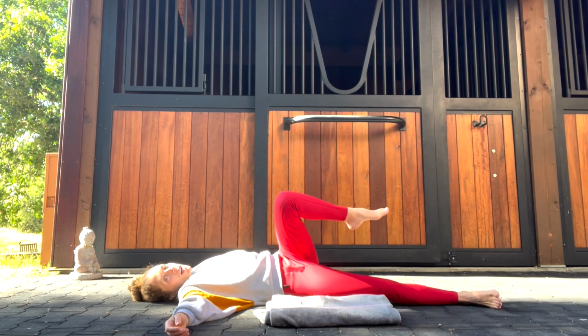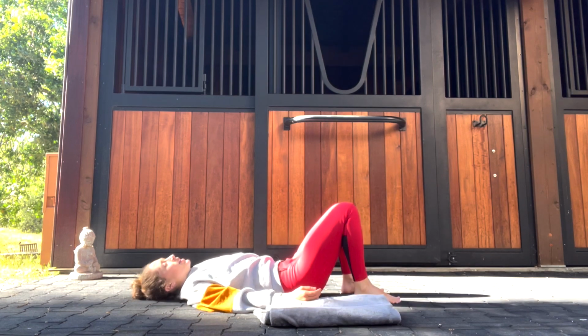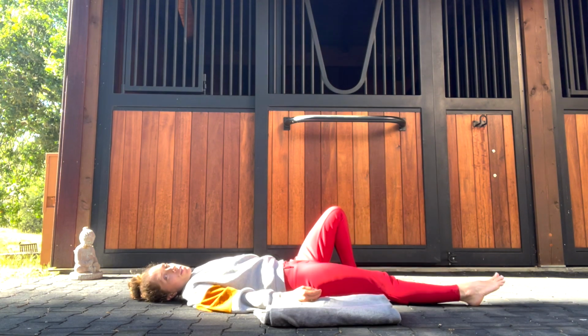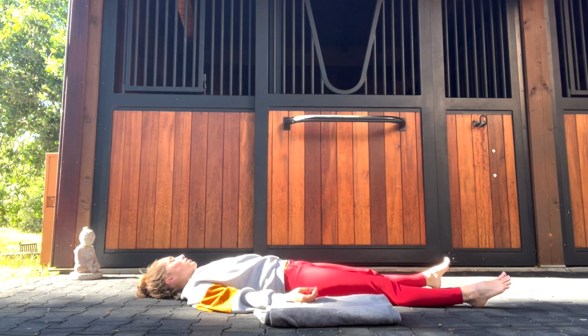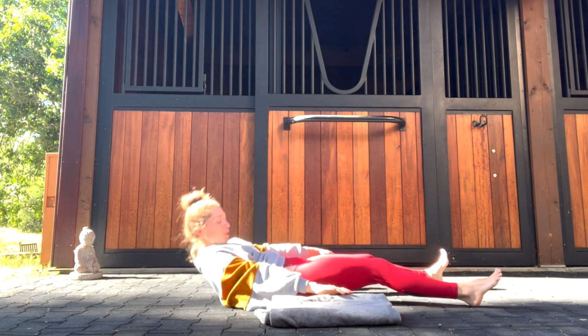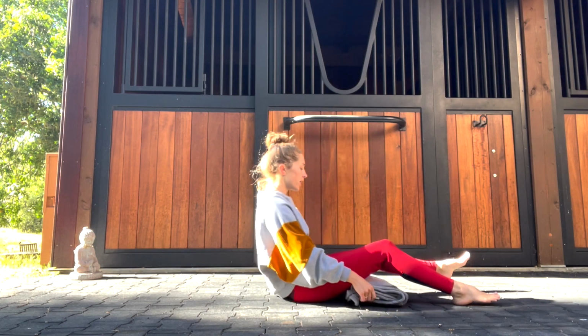When you're ready, coming on out, really moving slow. You can let the feet land with the knees bent if that feels better for your neutral spine, or taking yourself into a flat back with the legs extended long. It may feel better in your restorative poses, in your restorative shavasana, to place your prop underneath your knees.